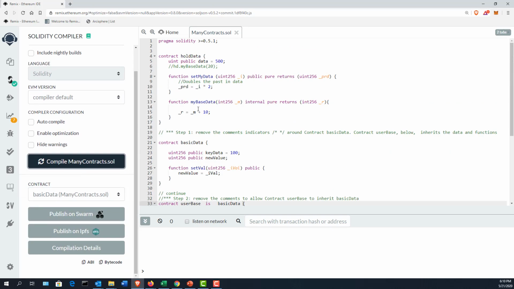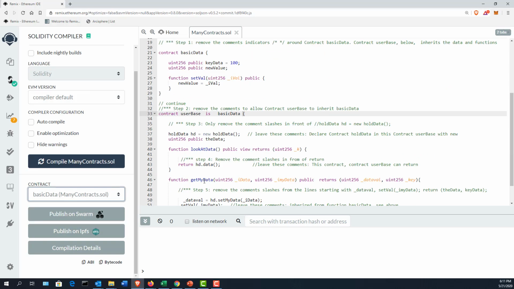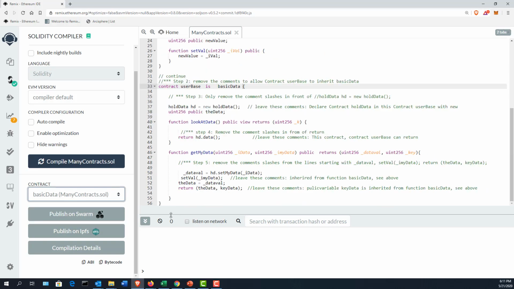Now, we've been talking about something important. So we have one Solidity file with many contracts. So notice here, now we have many contracts here. So it's important that you look at the way the exercise needs to be run. So you need to look at your learning materials to determine which contract to use at this time. And let's go back here.